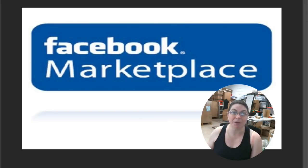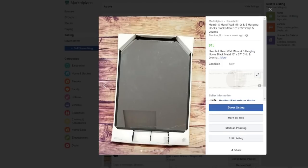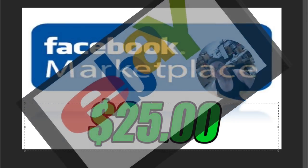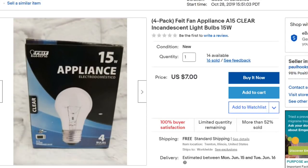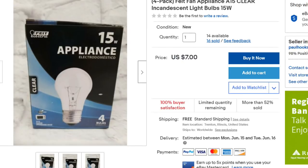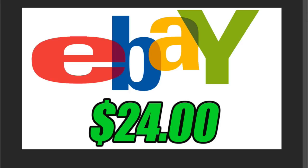I actually sold two items on Facebook Marketplace. First I sold a Threshold 22-inch round seagrass handcrafted wall mirror for $15 — exactly what I was asking. Then I sold a Hearth and Hand wall mirror with five hanging hooks in black metal. I had it listed for $15 and took an offer of $10. On Facebook Marketplace I made a total of $25. On eBay, I sold one box for $7, then another customer bought two boxes for $14, and another customer bought a pack of 100 sorted Lego pieces — all genuine Lego, not Mega Blocks — 100 gray assorted Legos for $9.75. After fees, that makes my eBay sales $24 for this last weekend.